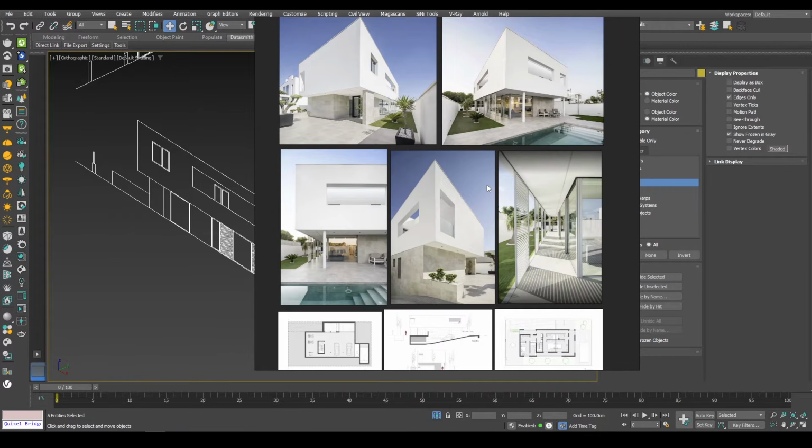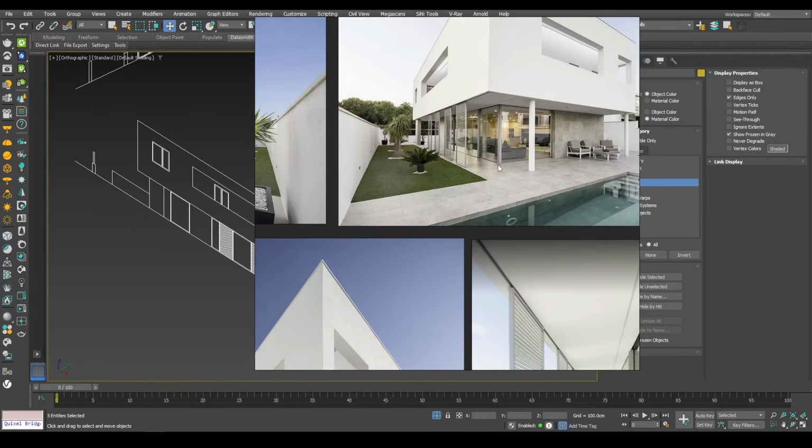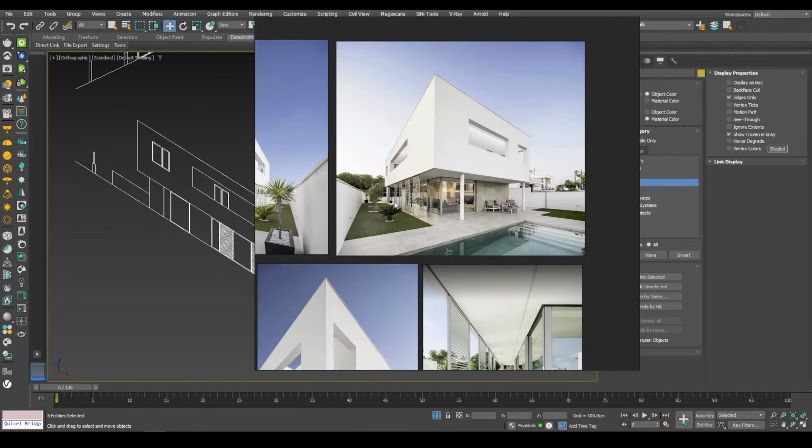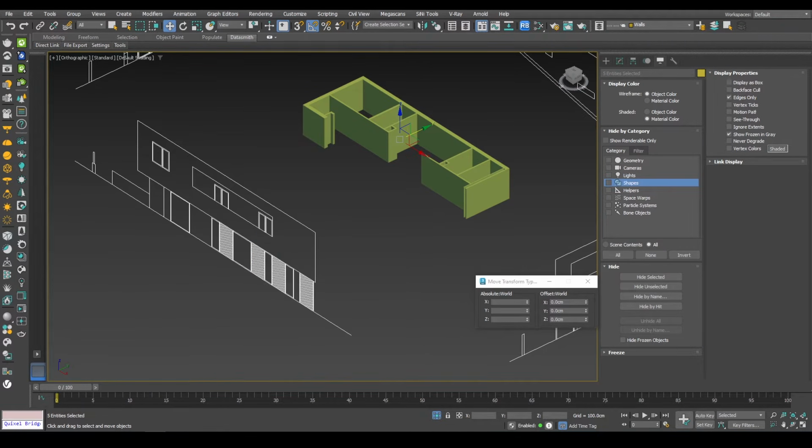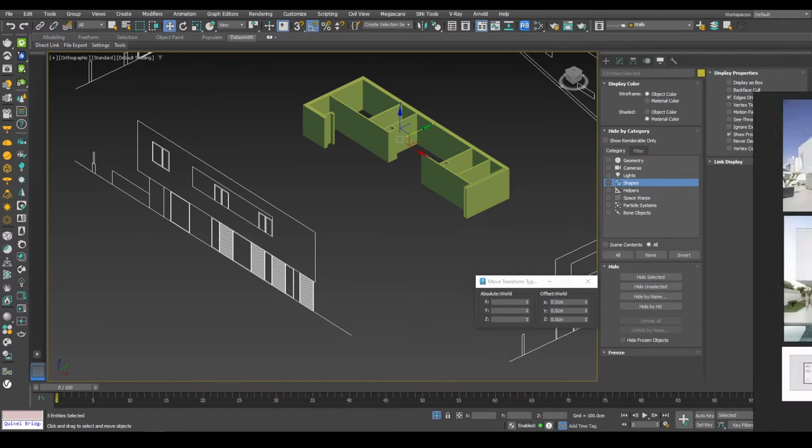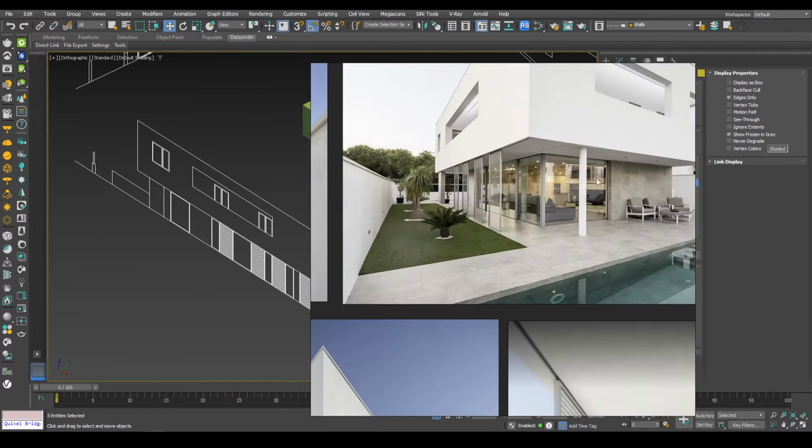Now if I bring in the reference images, you can see that we have this huge window over here with probably some openings, and we're gonna have to create a window for this. You can always use these premium models from Evermotion or other companies for these doors and windows, but for this tutorial we're going to be using a built-in tool that we have in 3ds Max to create this stuff.